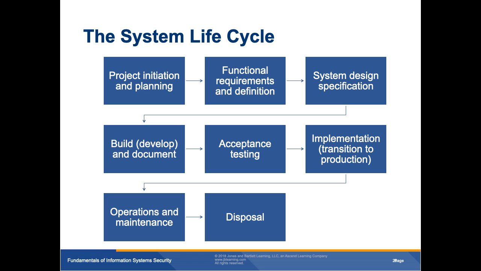Right. So here's one example of a system life cycle. The project kicks off. You get your functional requirements. What do you absolutely need the system to do? You design the system, you build the system, you do acceptance testing. It does work like it's supposed to. Then we implement to production. You transfer it over to the operations and maintenance teams, and then it's used for a few years, and then it gets replaced by a newer version, and so it's disposed of.